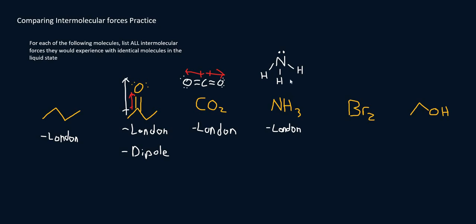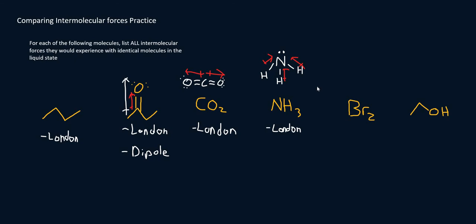Okay, so I went ahead and drew the Lewis structure. Hopefully yours looks like this too. And I went ahead and said that we have London forces because we automatically know that we have London forces for this. So the question is, do we have a molecular dipole? Do we have polarity in this molecule? Well, we're going to have bond dipoles on each of these hydrogens going to the nitrogen, because nitrogen is part of Fon-Brick, it's very electronegative. So there's going to be bond dipoles coming off of each of the hydrogens going to the nitrogen.